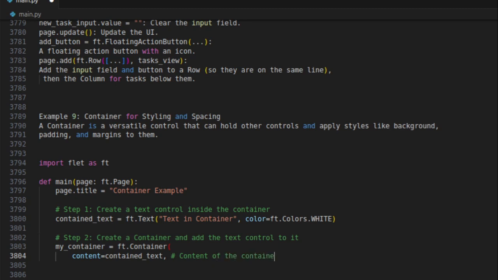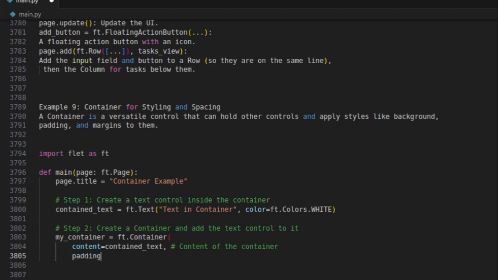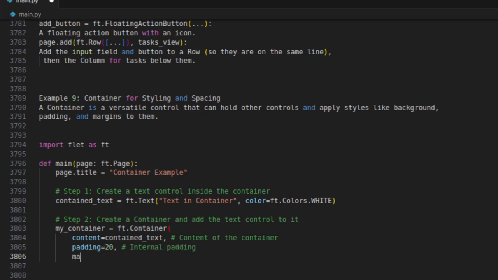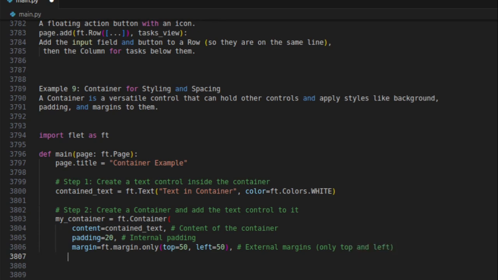Content of the container. Internal padding. External margins, only top and left. Background color.